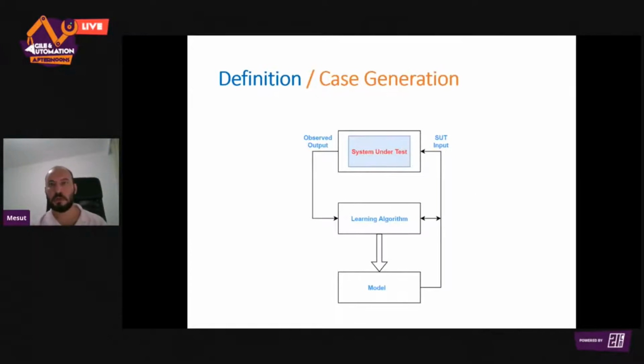So we will get advantage of this relationship, the input and output mapping, and in all stages we will see what kind of activities we can do with the help of machine learning, because they are all reducing the manual effort, right? Because at the beginning we discussed that we have some limited capacity and we have some challenges to complete our test cases in a limited time. So if we succeed somehow to perform these activities automatically with the help of machine learning, then the manual effort and time needed to complete these activities will be reduced to a great extent.